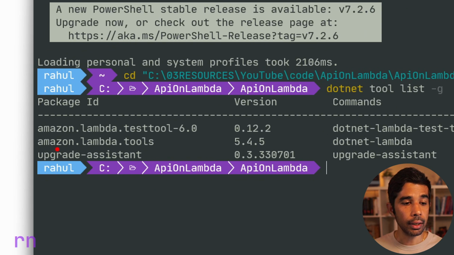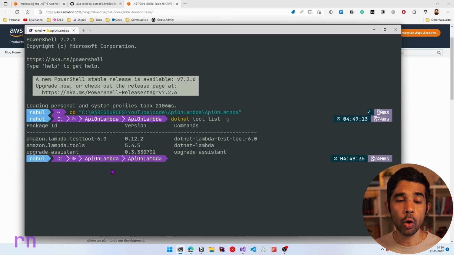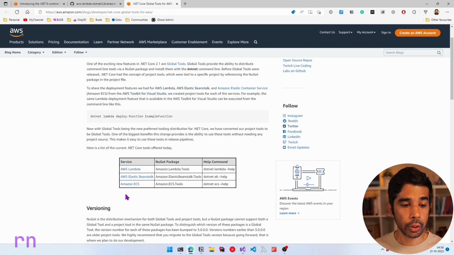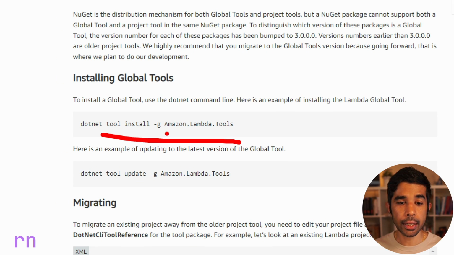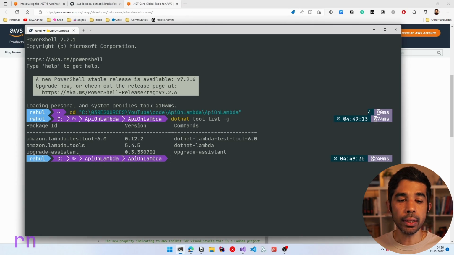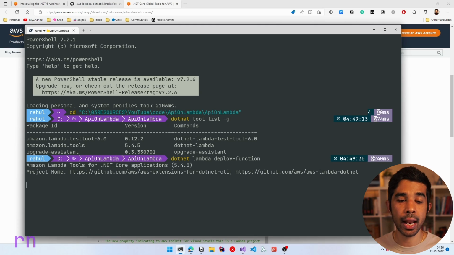You can see here, I already have the Amazon.Lambda.Tools. If you don't have this already installed, you can use dotnet tool install -g and specify Amazon.Lambda.Tools. This will install it onto your computer. Once installed, you can specify dotnet lambda deploy-function to deploy this Lambda function.